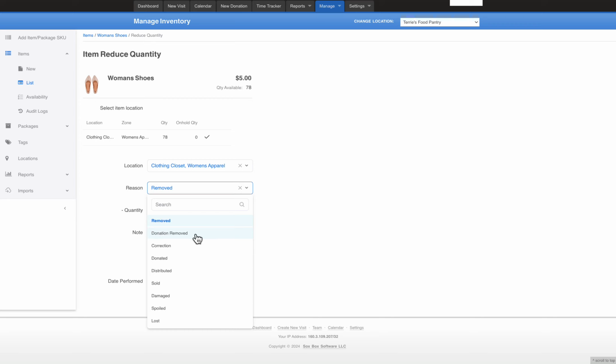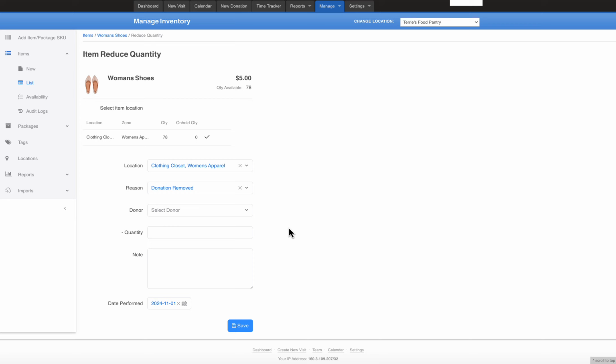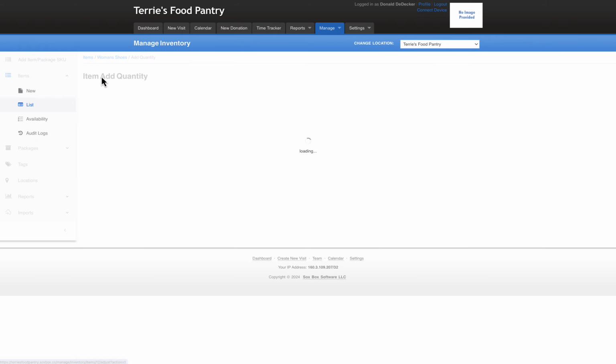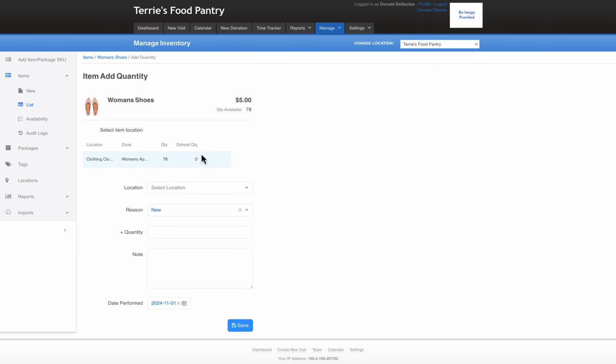Now, if you accidentally added items, and this is one of the main causes to remove an item, you did it to the wrong donor. You gave it credit to the wrong donor. So in this case, you could choose a donor you gave credit to, remove it, process it, and then those items come out, and it's removed from that donor being credited. Then when you're done, you could go back with our breadcrumbs up here, back to women's shoes, and then re-add it accordingly to the right donor.